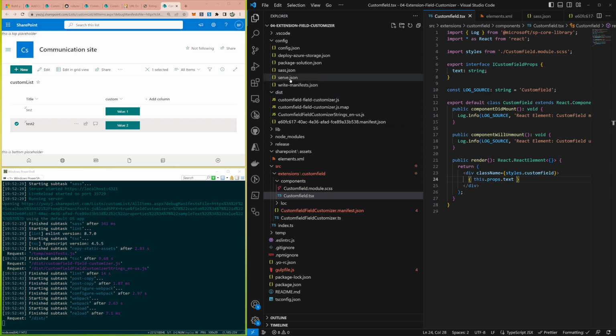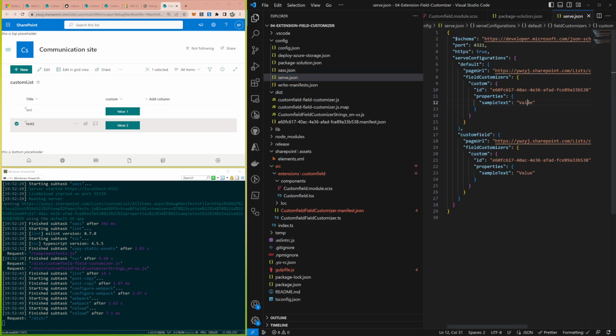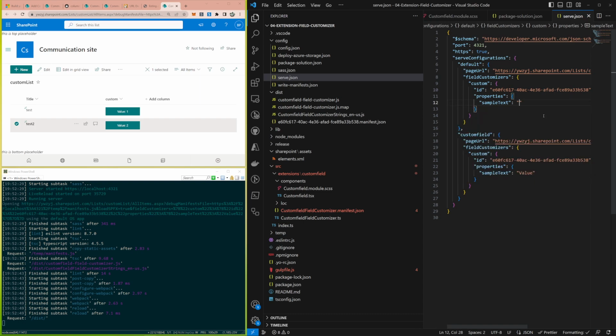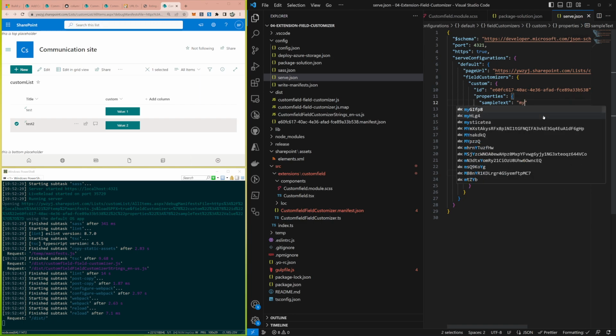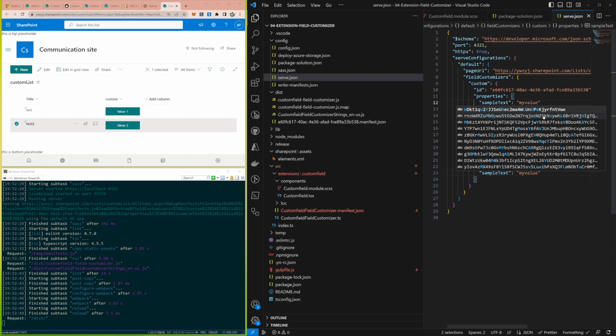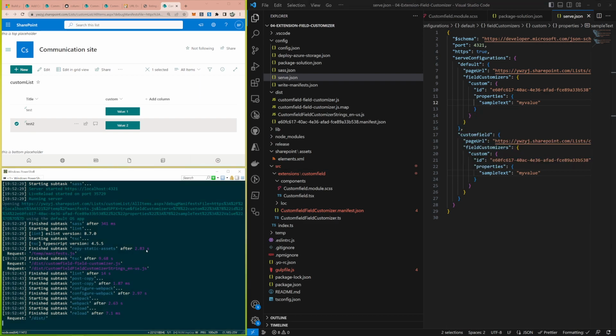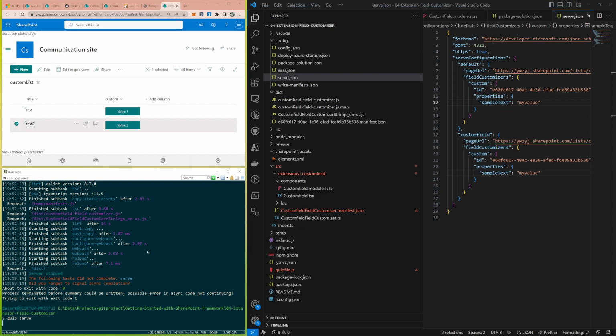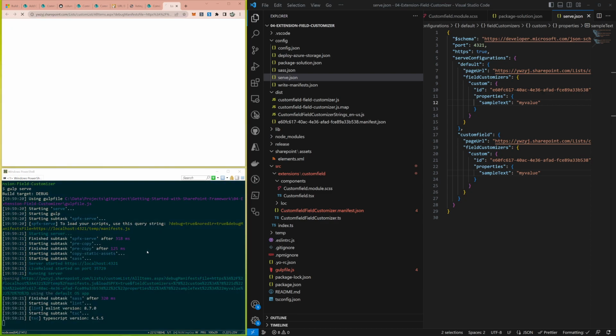So if you go there, gulp serve, and change this with my value, save it, go here, stop it, rerun it, and once it is done, you need to just refresh it, and you will see the changes.